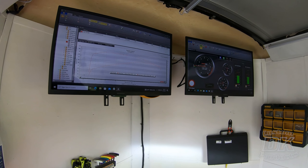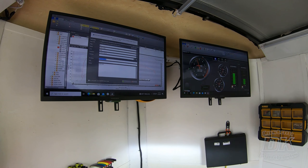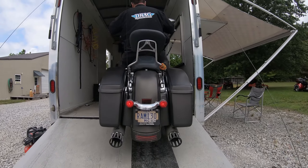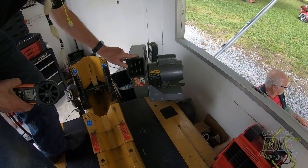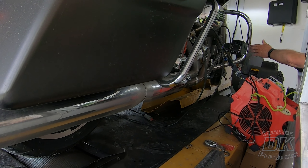So what are the other main components of a dyno? You have two screens — one showing the air-fuel ratio, RPM and speed, and the other showing a chart of torque and horsepower along the line. How does it work? You drive the bike up, the front wheel goes in the chalk, it gets strapped down, the back tire sits on a drum that spins with a certain amount of rolling resistance. Then the fans are on to keep the temperature at the ideal range, which is 190 to 230 degrees on a twin cam.